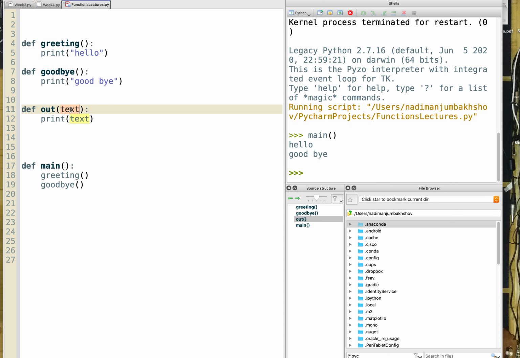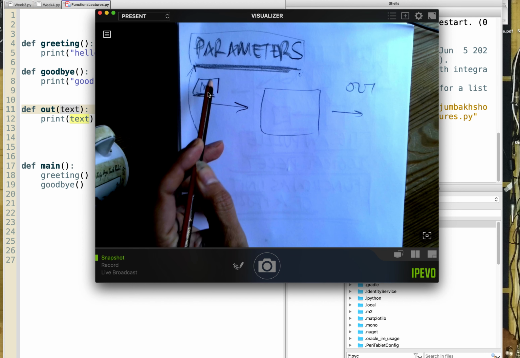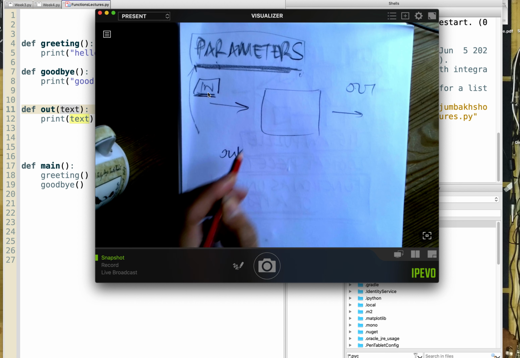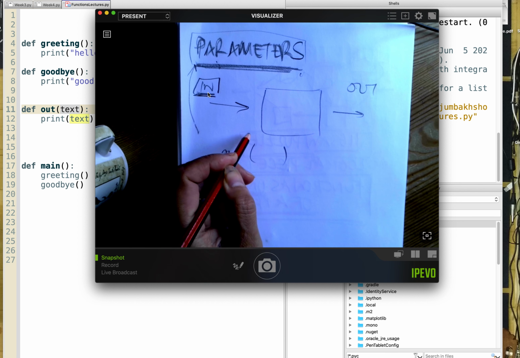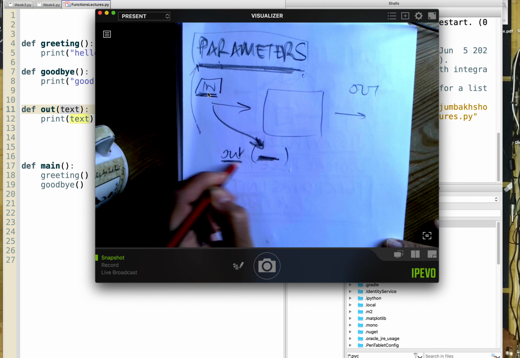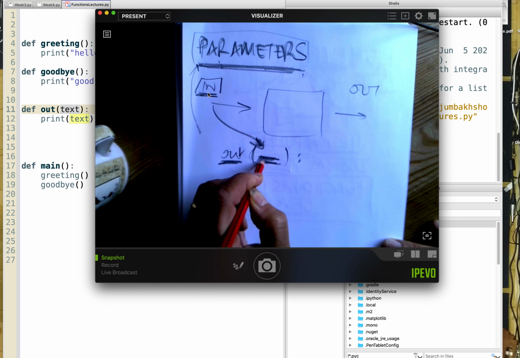But if I put a parameter, that is an input value, that's what I'm talking about when I say parameter. Okay, so when I write a function, I call it out, and I have something in here, that's my input into this function. The stuff that goes on in that bracket, that's the input.